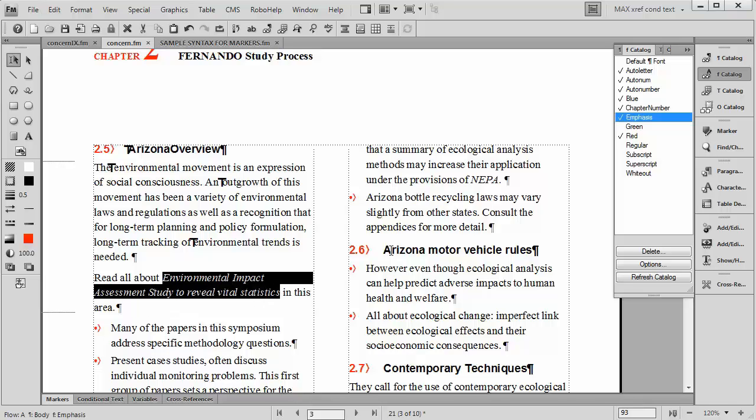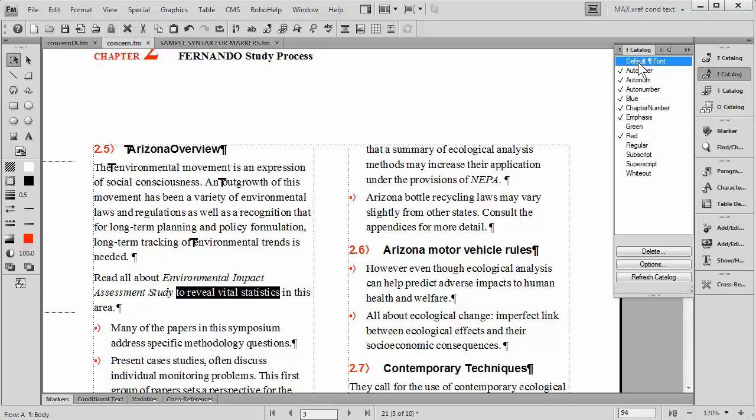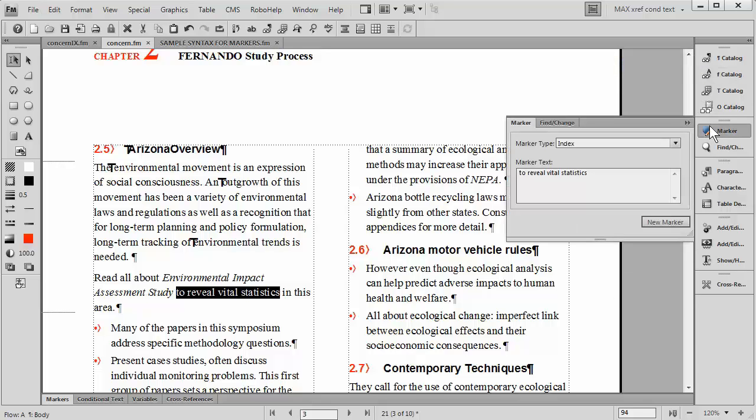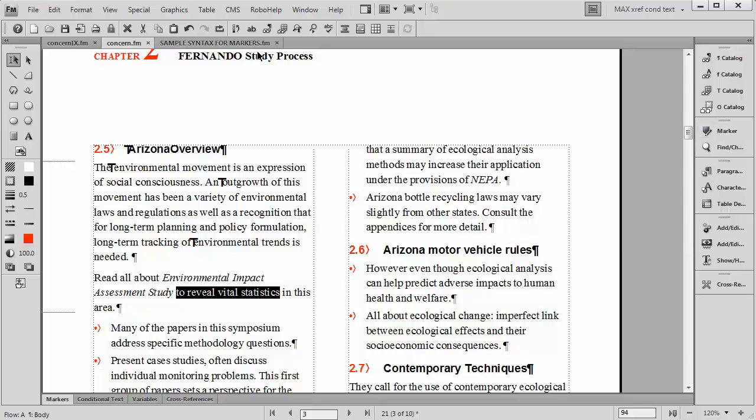It makes it italic. Notice that we also have a tag here called default font, which will actually cancel it out. So I'll go ahead and change that back to emphasis, and then I'll just take the part that I don't want to be an emphasis and change my mind using default font. Now we can actually use an equivalent to these tags inside of the markers for index markers. I'll show you how to do that.